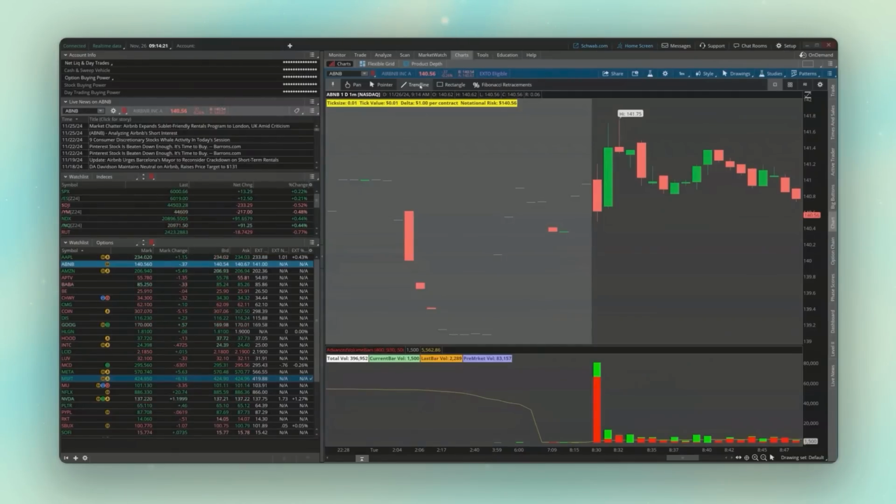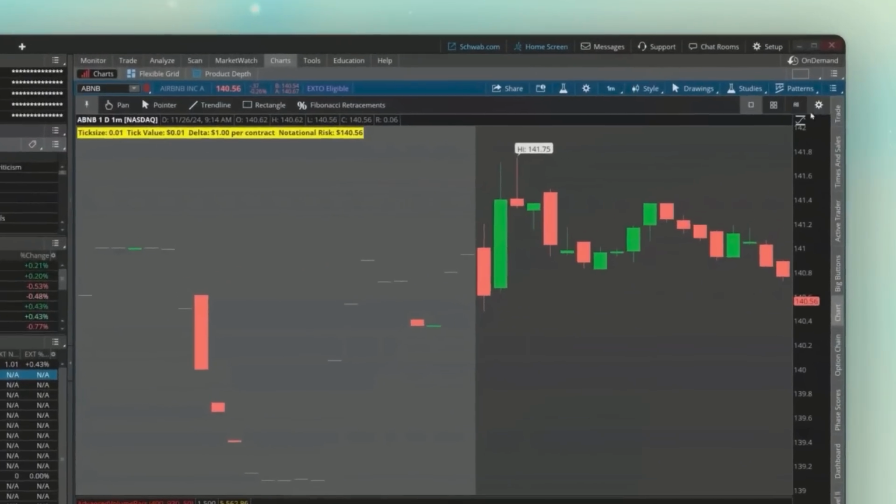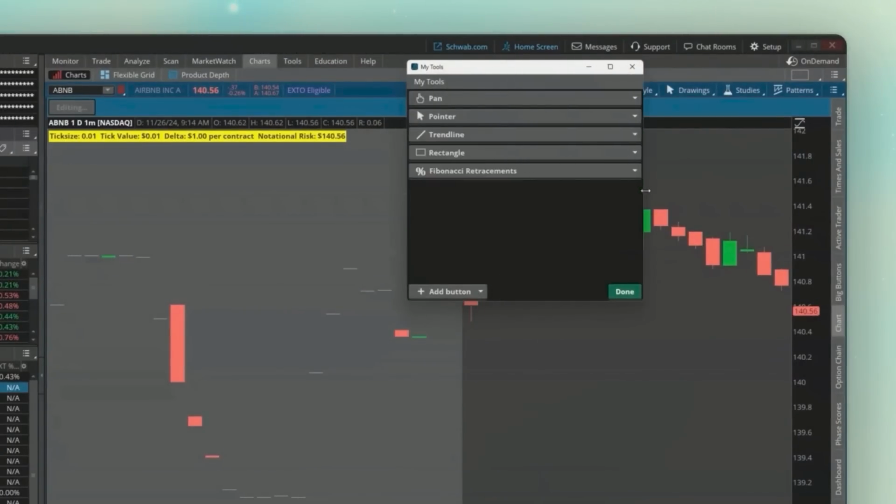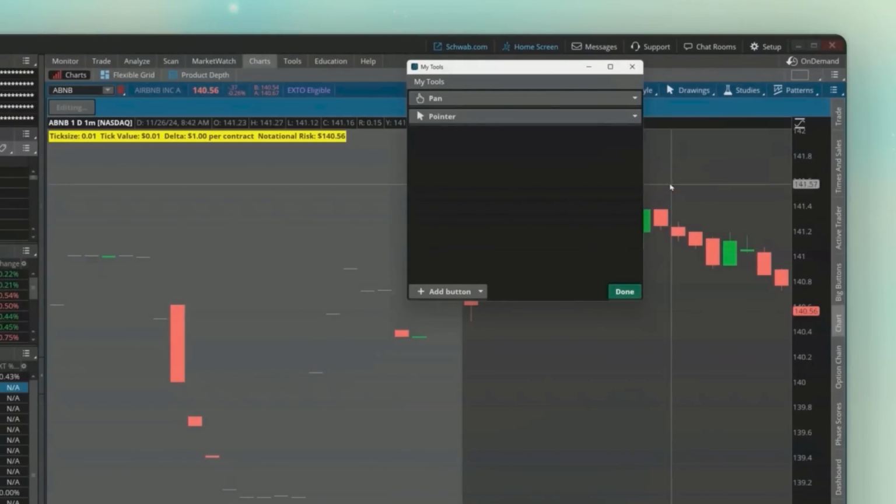But the way that we change those and the way that we see all of those different things that we could do is by coming over here to the gear icon on the far right-hand side. And then within this little pop-up window, which let me make a little bit bigger, is where we can now see all the buttons we're currently using and which order they're in. So if we wanted to delete some of these, because I don't really see myself using them, we would simply click on the little menu button here and then say delete button. And I'm actually going to do that for all of these right here. Just clean out my toolbar.